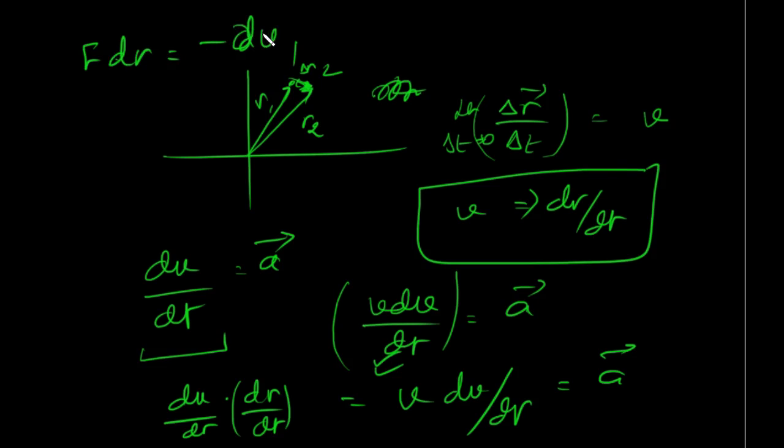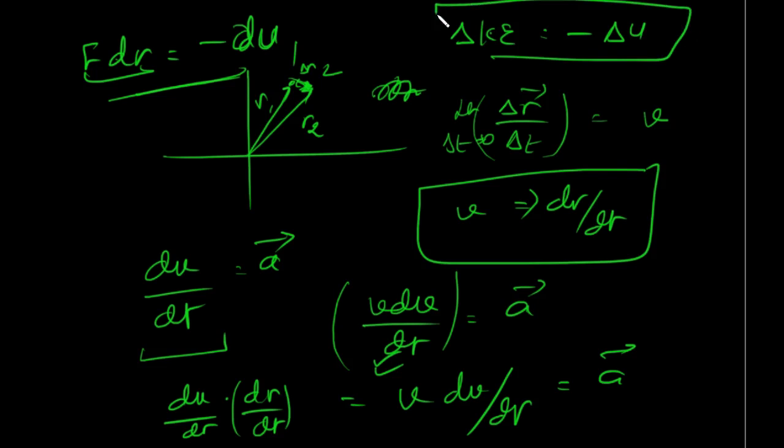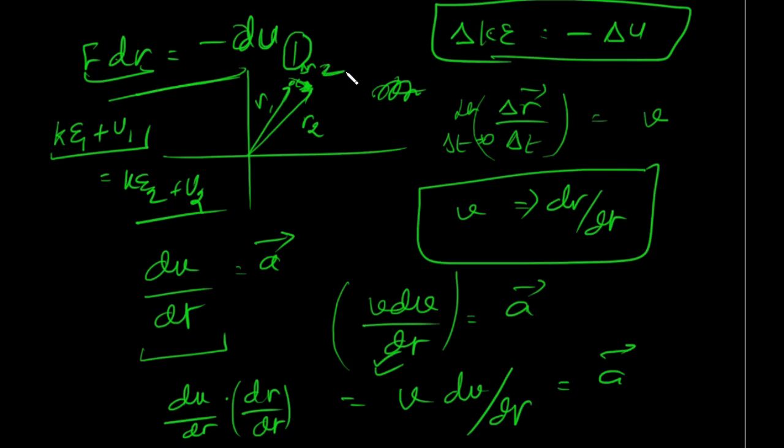So now we can use this expression in this, this is not a dot product, okay, minus dU. So we know that F dr is m v dv by dr, so the dr gets cancelled and we arrive at the expression delta KE equal to minus delta U, okay. So KE1 plus U1 equal to KE2 plus U2. This means whatever the kinetic energy at 1 and potential at 1 if summed up, and whatever kinetic energy at 2 and potential at 2 if summed up, would be equal. Why? Because the force is conservative, alright. Here I have assumed a conservative force. Just please remember this, conservative, it is very important, otherwise potential won't exist, okay.